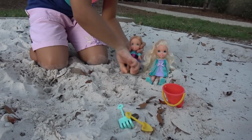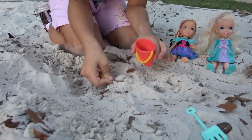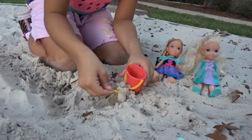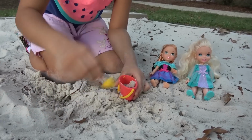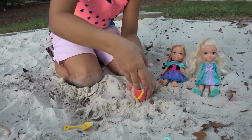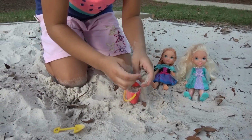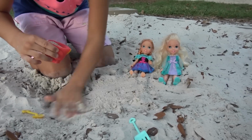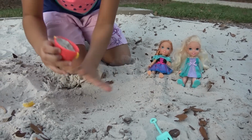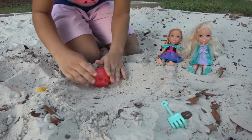Let's build a small one and a big one. So first we're gonna use this one for the small one. There. And now, let's dump it out. I think it's not gonna be nice because the sand is too dry. Yeah, let's just see.